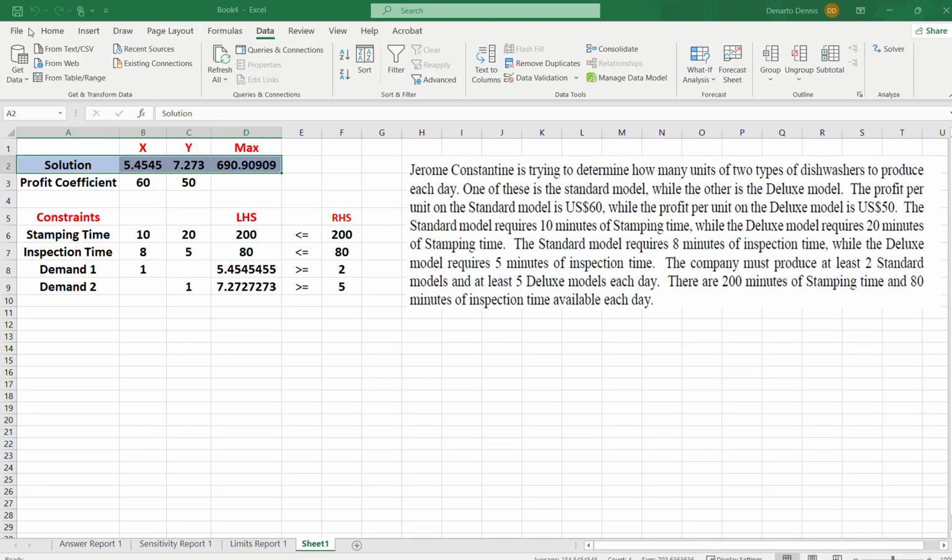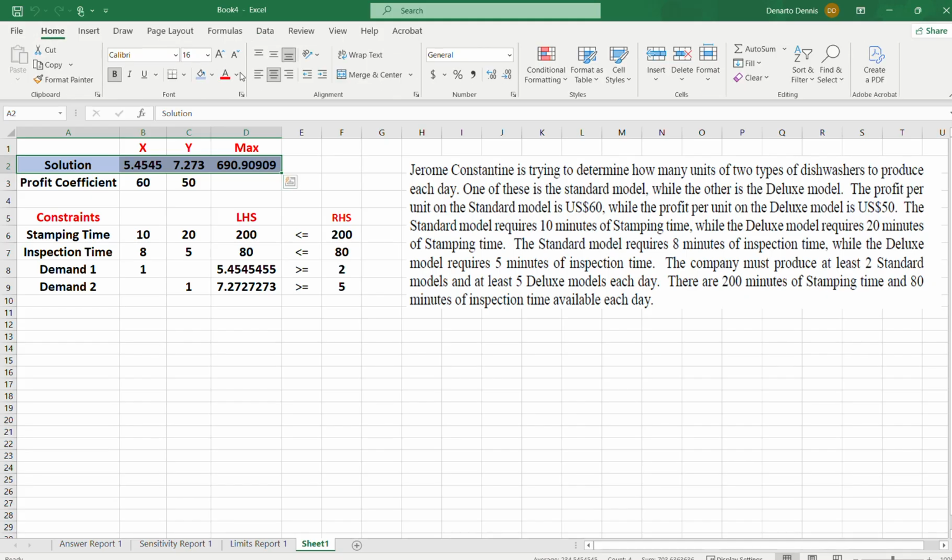And its maximum profit at these quantities would be $690. So that's the maximum profit. So we have found the optimal solution here. We have optimized this problem.